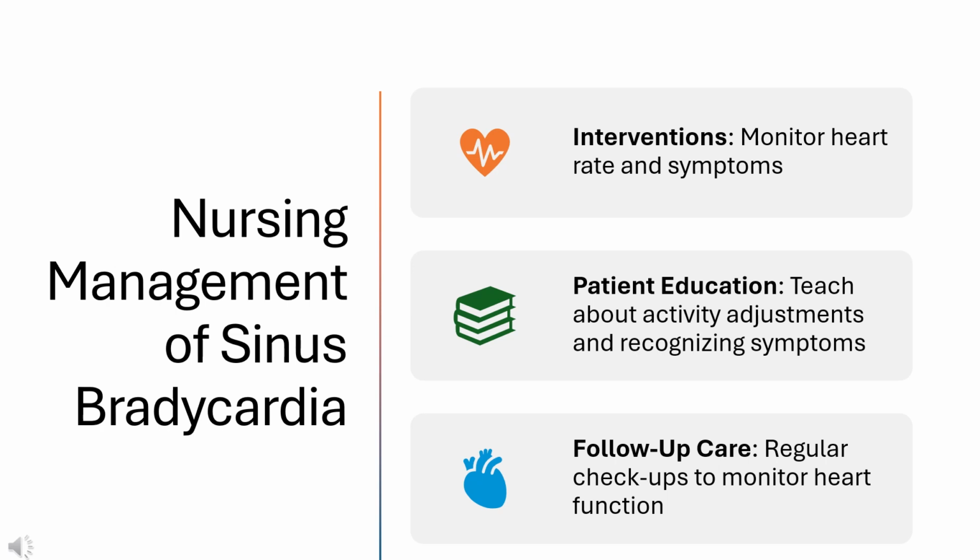During follow-up visits, the healthcare provider might order repeat ECGs, Holter monitoring, or other diagnostic tests to assess the patient's heart rhythm and function over time. This ongoing monitoring helps in detecting any changes early and allows timely intervention. Maintain open lines of communication with the patient, encouraging them to report any new symptoms or concerns between scheduled visits. This proactive approach helps in managing bradycardia effectively and preventing any complications.